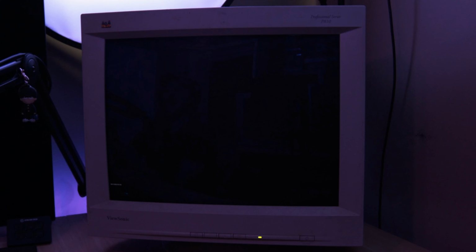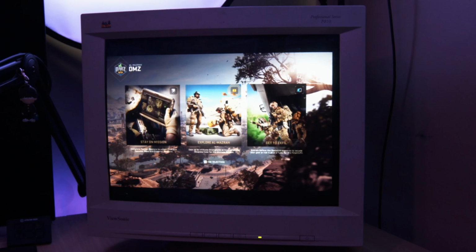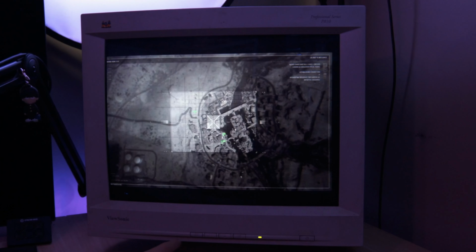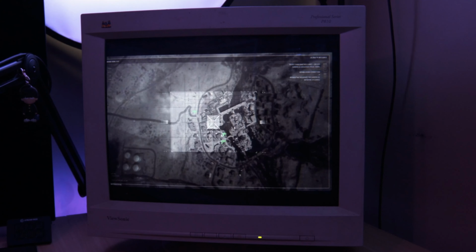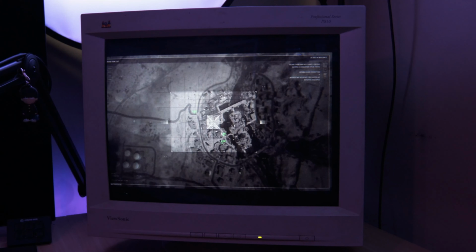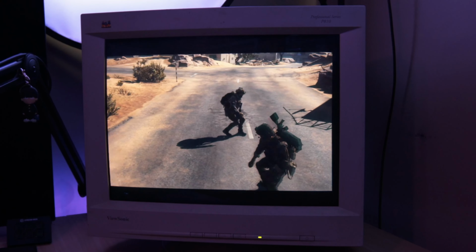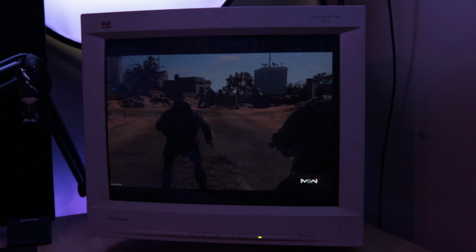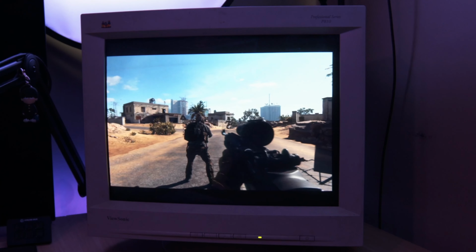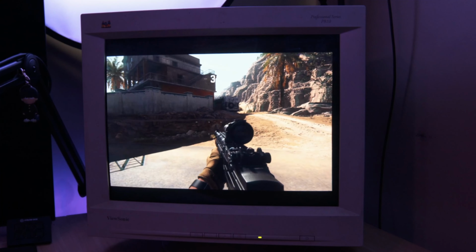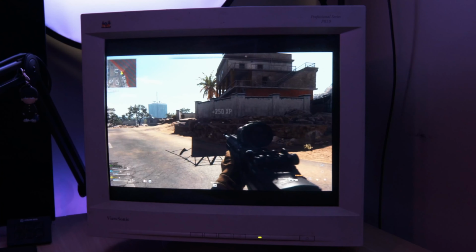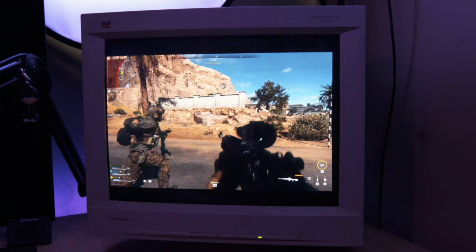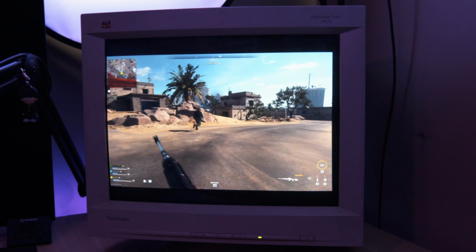I wouldn't recommend it. Now, maybe you could force the CRT into a 16:9 mode and then kind of stretch it out a little bit with the scaling. And really, if I wanted to, I could go into the menu and stretch it out. But I guess you'd be playing in stretched res then, kind of. I don't know if that's the move. I'm not going to be trying it right here. If any of you guys at home, after seeing this, are like, wow, I got to try it, please get back to me. Let me know. Also, let me know what I'm doing here. I think I'm just following these guys.